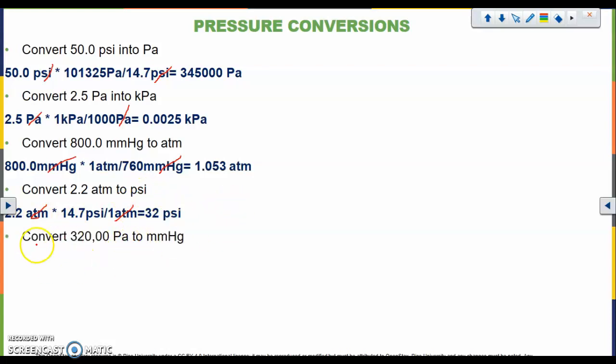Okay. Last problem. Converting 320,000, oof, I'm missing a zero here, pascals to millimeters of mercury. Obviously, again, the pascals is underneath in the relationship. And again, these two numbers are always from page 9, just like here, here. This one is not, obviously; it's from your metric system. And here, these are all on page 9. Okay. And again, cancel units, and you're left with 24,000 millimeters of mercury. 2 significant figures, right?